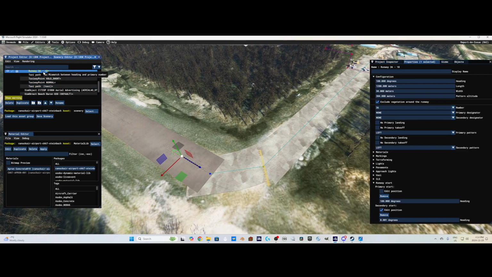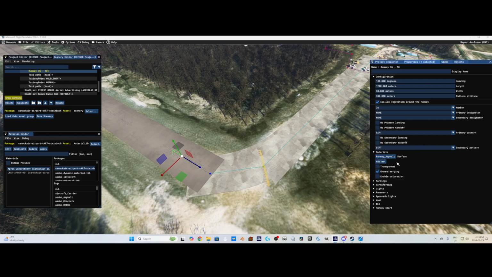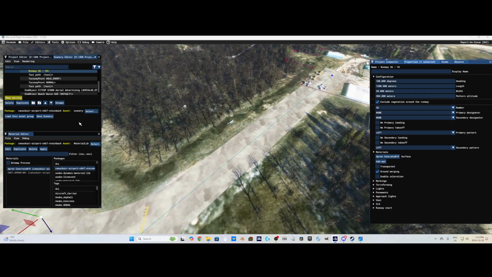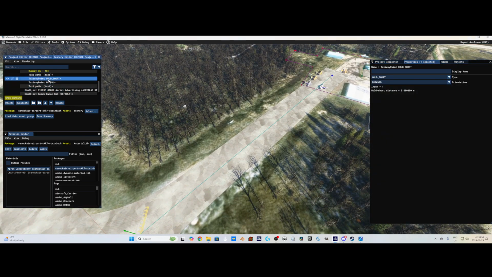We can go to the runway. So now we're on the runway. And material right there. Again, this is still highlighted. Double click. And now the runway looks like that. Now you're looking at that material going, geez, that looks, pardon the expression, pretty goofy. Well, you're right, it does. We're going to fix that.